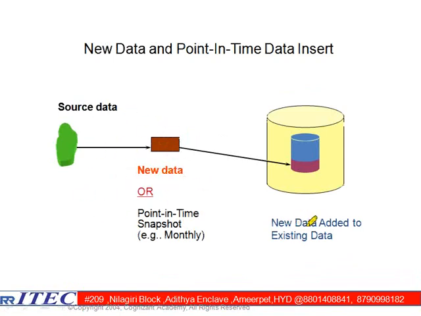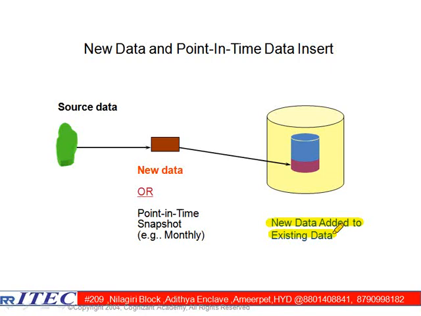What I am doing here is, this new data is added to the existing data. See carefully, I am not overriding my target. In my target, let us say previously I have 100 records. Now 10 records newly came. Then these 10 records will be added. Resultant, my target will contain 110 records. My target has 100 records, 10 new records came, I am going to add the 10 records, and resultantly in my target I have 110 records available.